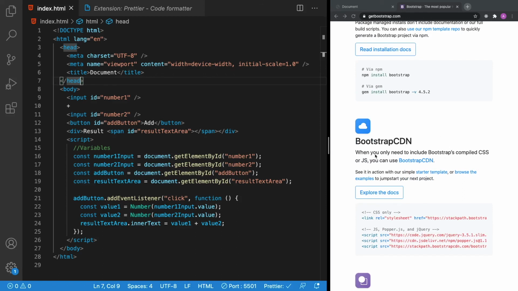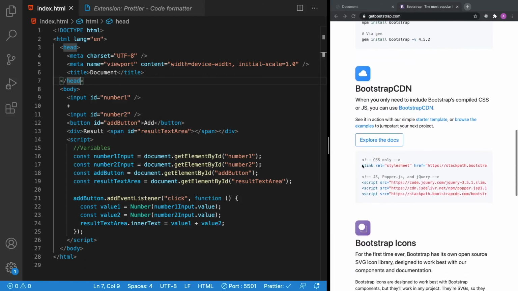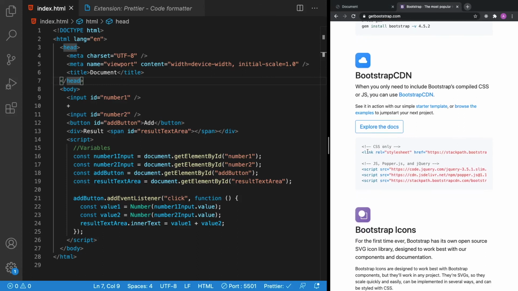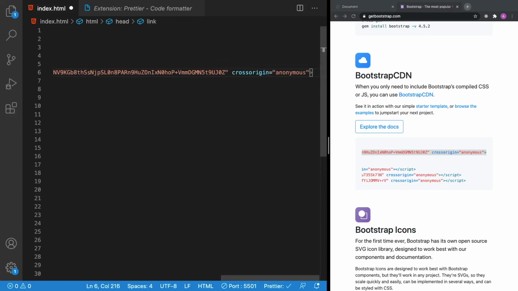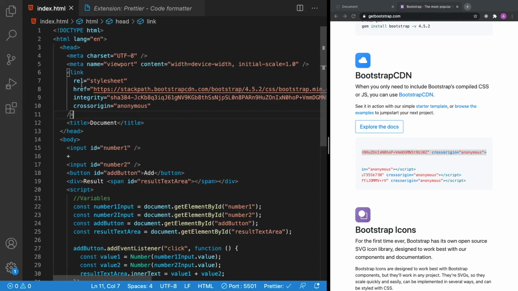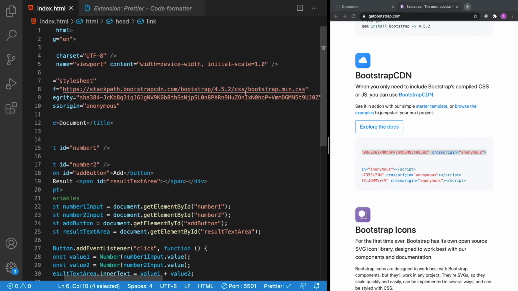So since we're just doing a simple project, we don't really need to include it in our project. What we'll do is we'll grab the CSS only. So over here, you'll see that there's this here, and we're going to grab this. So everything to the end, and just that one line. What you'll end up with is inside your head over here. You can put it above the title or below the title, doesn't really make a difference. What we've done is we've added this link. And what it does is it contains an href over here, which is a URL that goes to where the CSS for Boot.